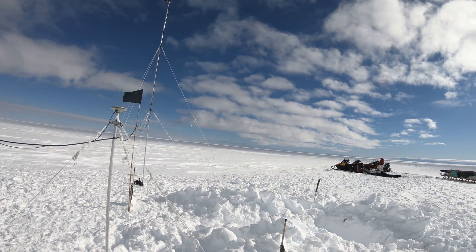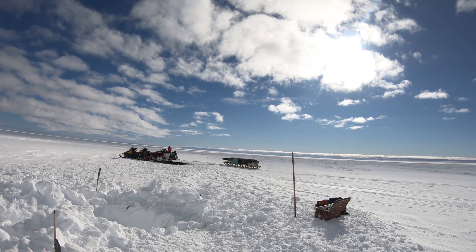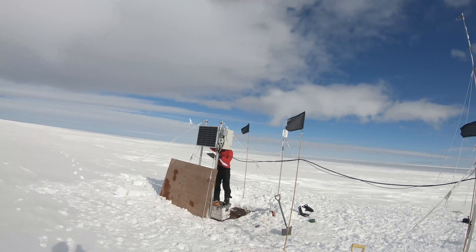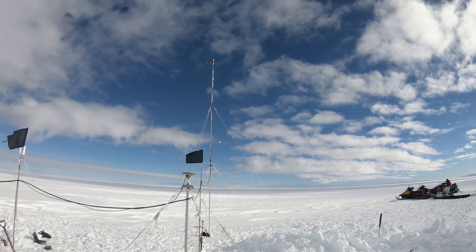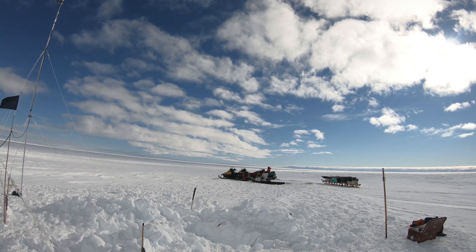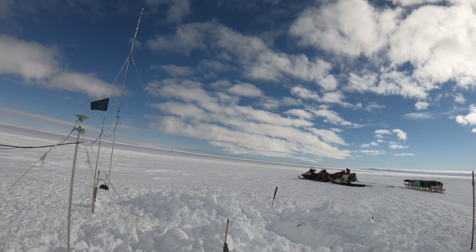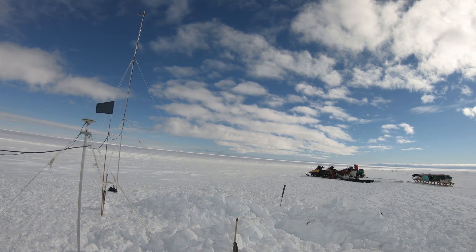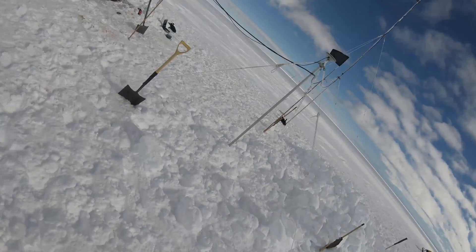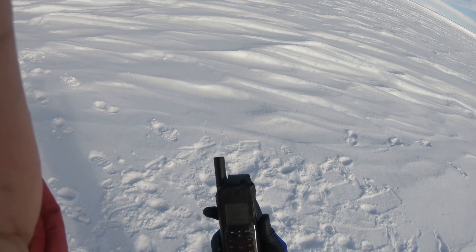The ice shelf is quite a sterile place. There's no mountains, no life, nothing really to look at. So driving for ages can get a bit monotonous, but every now and then a bird will randomly fly out of nowhere towards your face — it's a bit alarming, but also incredibly entertaining. It breaks up the drive really nicely. I believe this is because there's no life down here, so when they see movement on the ice shelf they want to investigate. They're curious, and they're not afraid of anything because there's nothing there to kill them — they want to see if there's food. So you'll be driving along and a snow petrel starts weaving in and out of your convoy, hovering above you, darting up and down. They're so acrobatic. It's a really nice sight to see. Snow petrels are my new favourite bird.